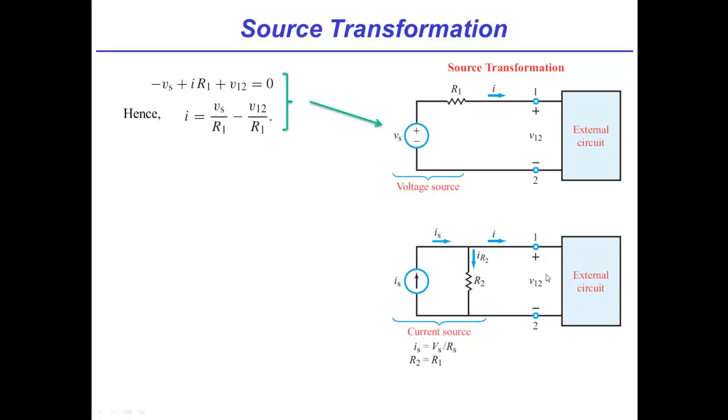Okay, so now let's look at a slightly different circuit. What if instead of driving this external circuit with a realistic voltage source, I drove it with a realistic current source? And I looked for the same expression. So in other words, let's just take a second. Here I have this ideal current source IS. It's driving this current I. I have a resistor R2. And so this current IS is going to be split. Some current's going to go down R2, so we'll call that IR2, and some current's going to go into the external circuit. So notice right away that this current I that's going into the external circuit and this current I that's going into your circuit are labeled the same way with the same symbol for a reason.